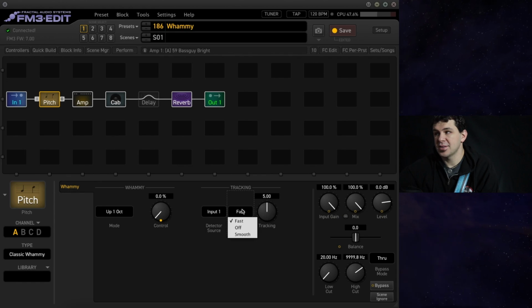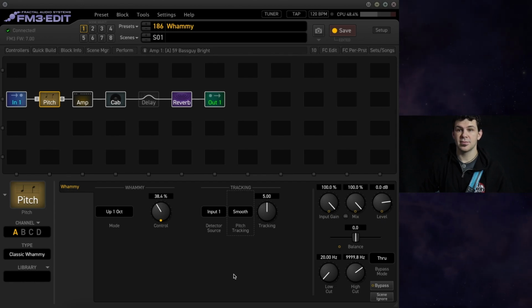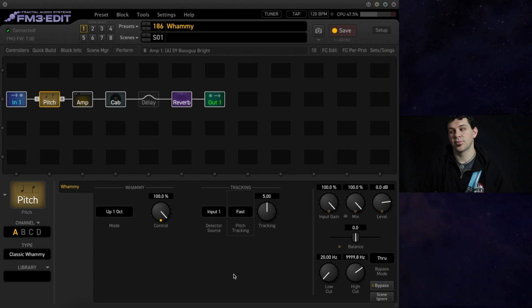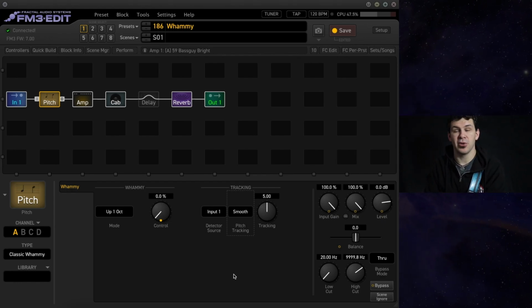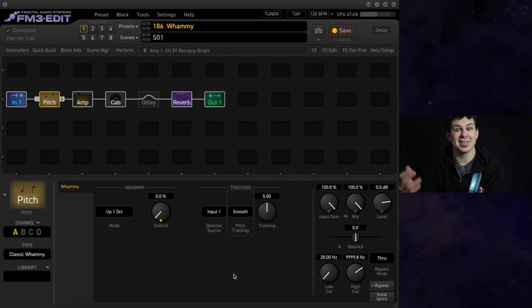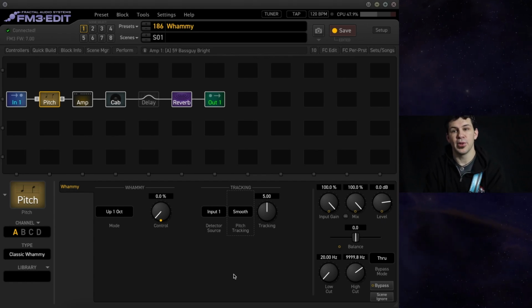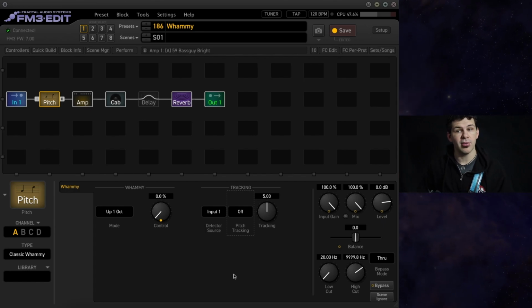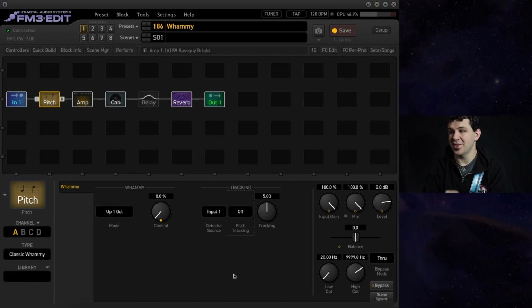And then we also have different pitch tracking modes. So we were set to fast, but we also have smooth, and that sounds like this. You can see that the smooth pitch tracking mode can deal with multiple pitches much easier than fast. It is designed for chords. So if you're playing more chordal stuff or multi-note things, the smooth pitch tracking might be for you. You could also turn it off. Gets a little gnarly, but maybe you want that.